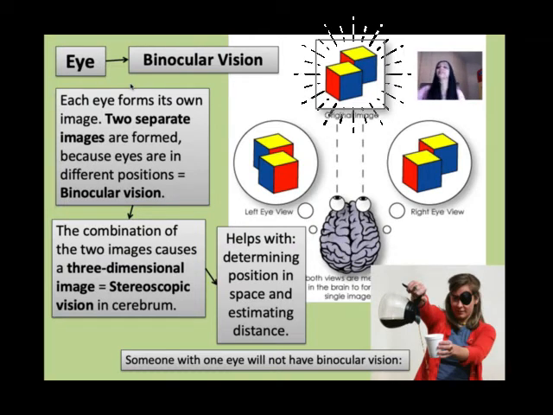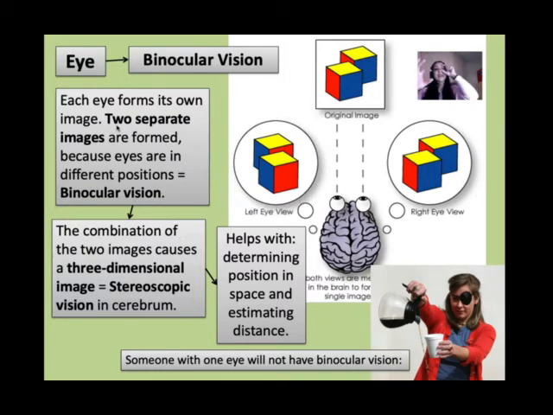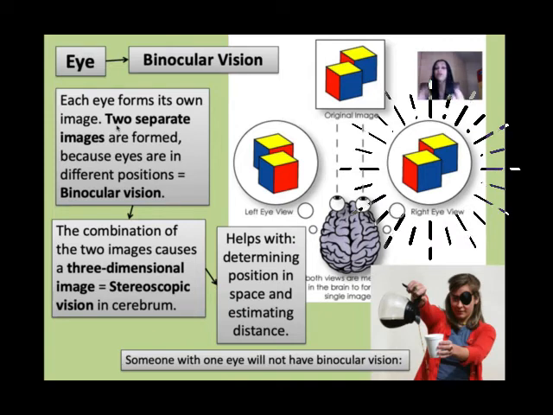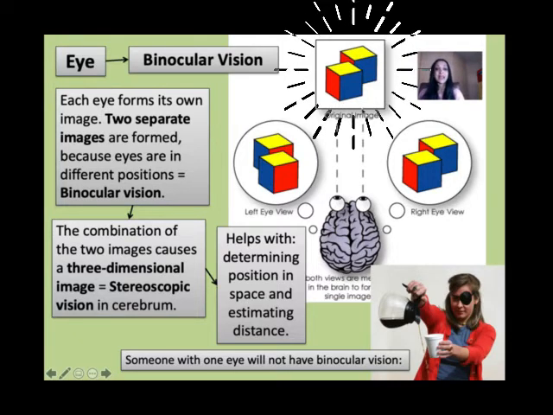Let's look at our slide on binocular vision. Each eye forms its own image. So your left eye is giving you one image of the object in front of you, while your right eye is giving you a different image of the object in front of you. Look at this picture. So this is the view of my left eye. He is looking at this object this way, while the right eye is looking at the same object in a different way. So two different pictures are appearing, can you see? But together, a combination of the two is interpreted in the brain as this original image that we see here.